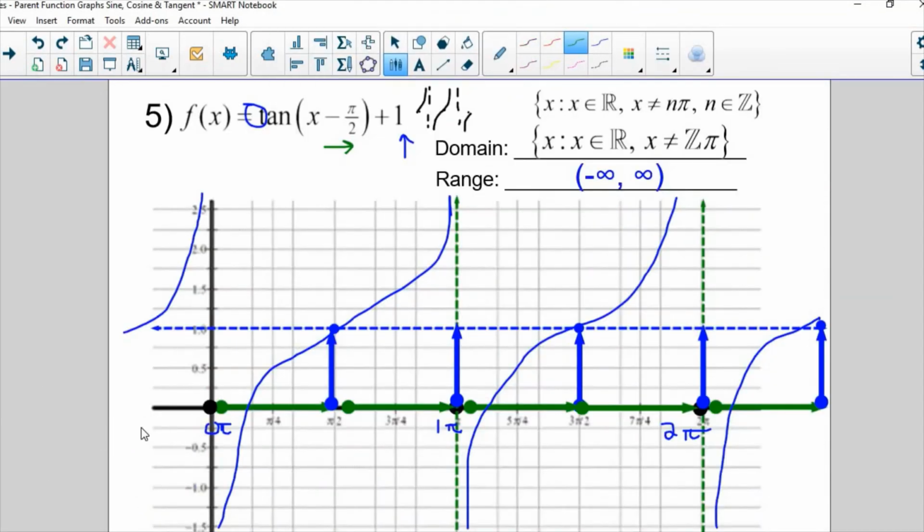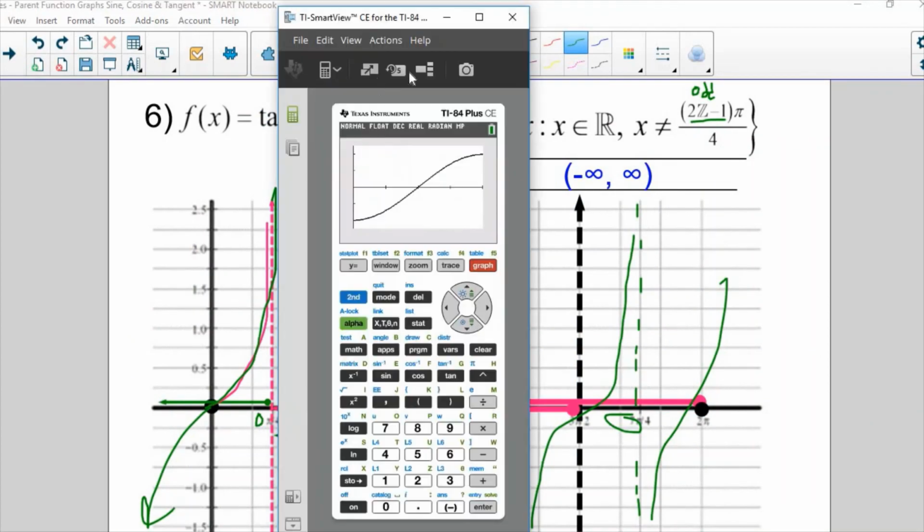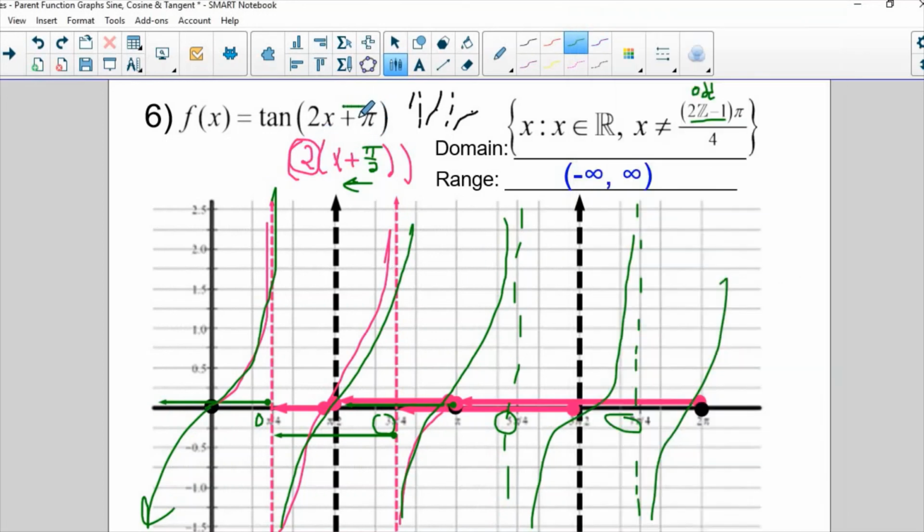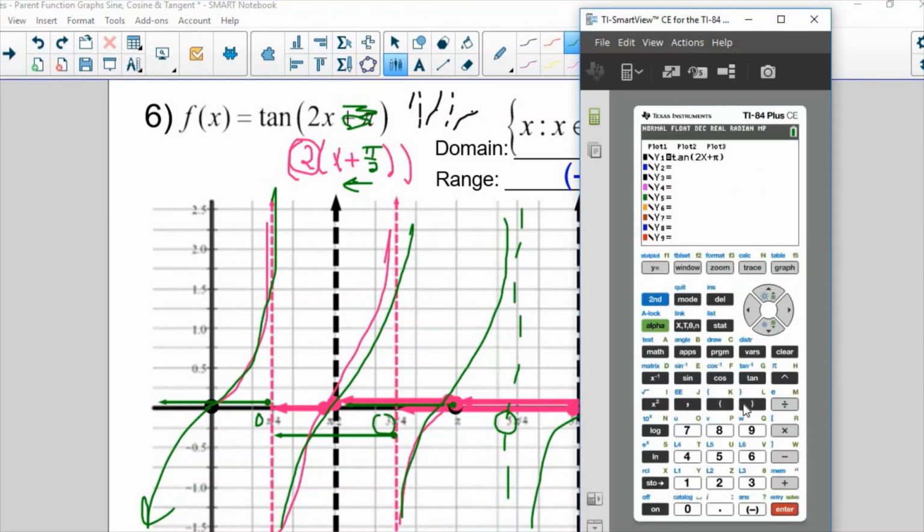It's a little more interesting, the one that overlapped itself. And we'll type it in both ways so you can see it overlapping on the calculator. If I go here and I type in tangent of 2x plus pi, and then I hit enter, and I graph the same thing, but I'm actually just going to get rid of that. Remember, if I phase shift the same amount that I have a period, I get the same graph. So tangent of 2x, okay, the first one will be black, the second one will be blue, and you'll see it graph right over top of itself.